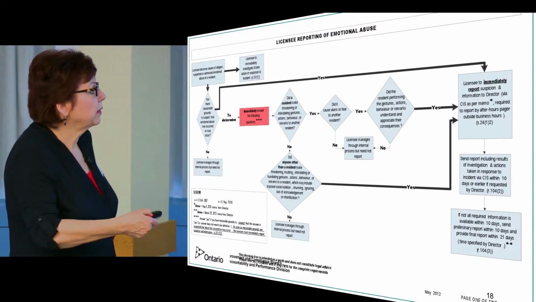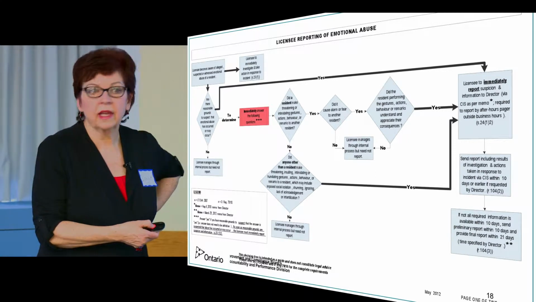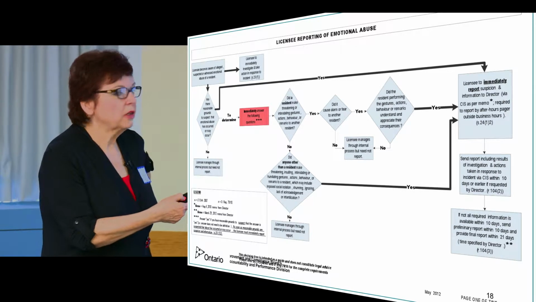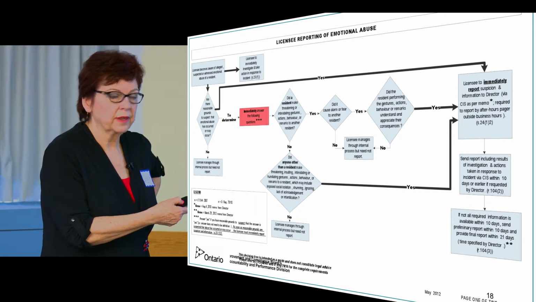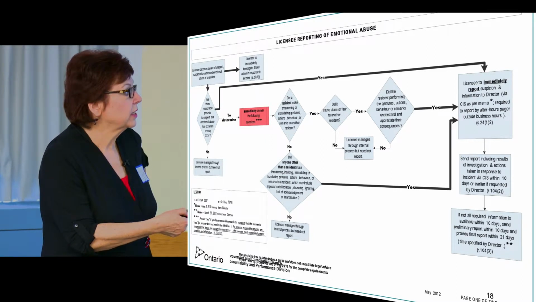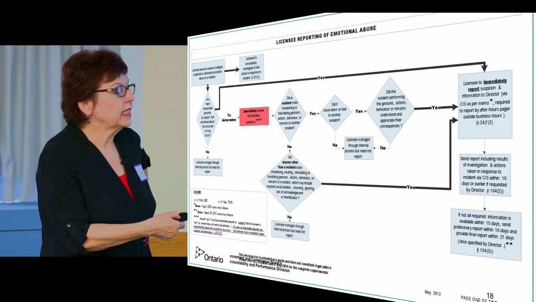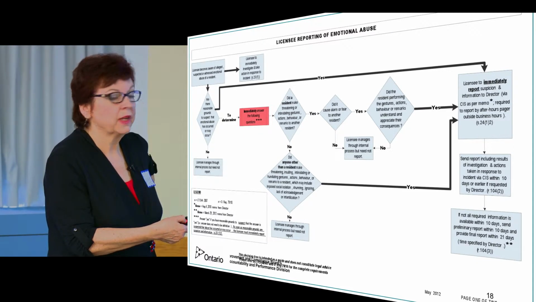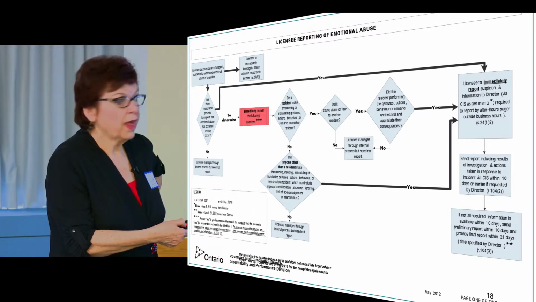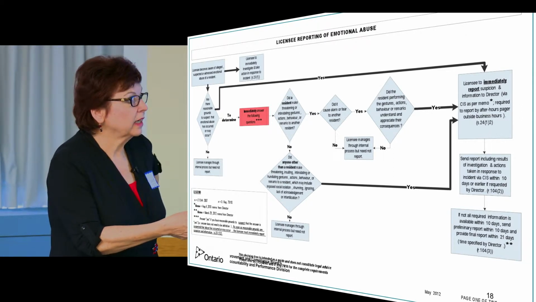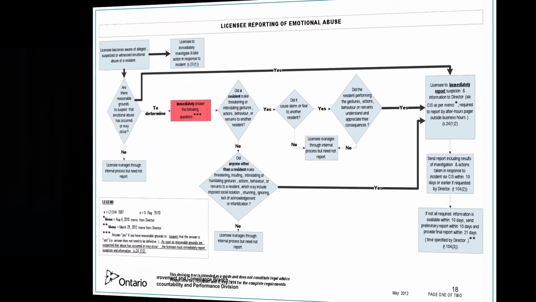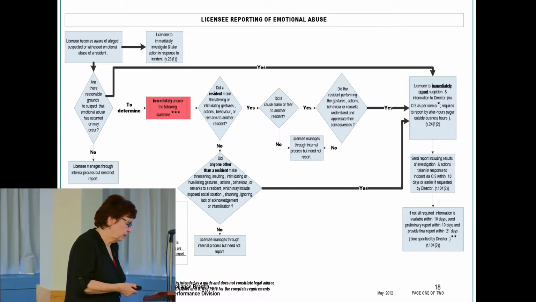The other thing I mentioned is that nowhere on the trees do you see us saying then ignore it, then you're okay, you don't have to do anything. No, because something made it come to your attention. We have said it may not be something that's reportable under the legislation, under the definition, but the licensee manages it through an internal process but need not report. So there is an expectation that it's not ignored. It may end up that it comes to nothing in terms of reporting, but the licensee has to turn some attention to it. Okay, let's talk about emotional abuse.